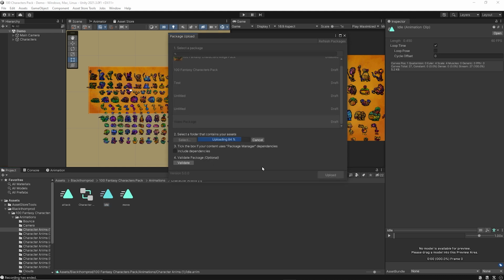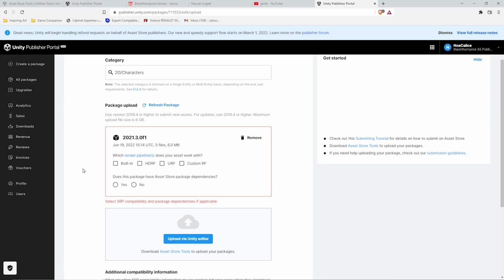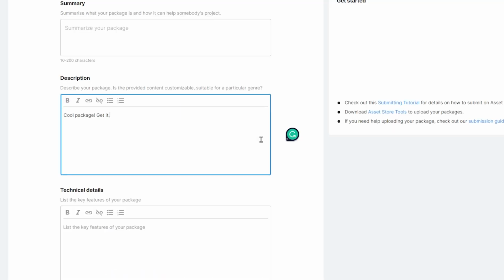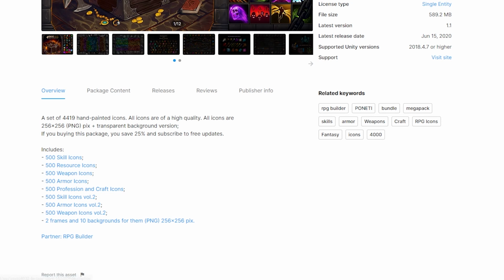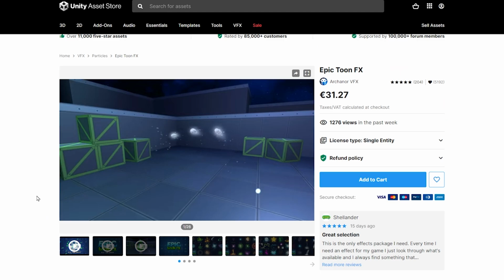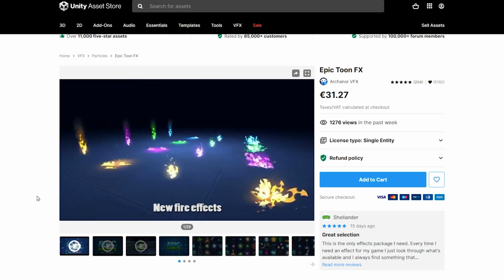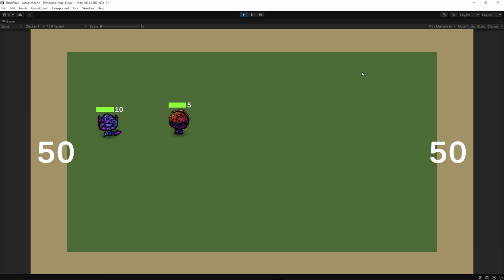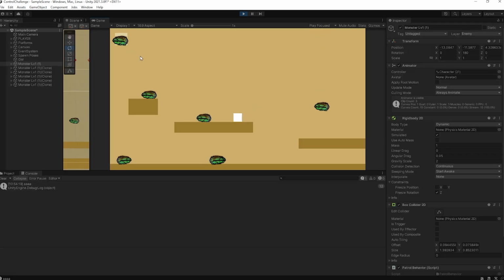If everything worked correctly, you'll get some info here, and now you can add a description and some technical details. Always helpful to check out other packs for inspiration, be it for effective summaries or cool screenshot images and trailers. Once all is in order, you can submit the package. So these 100 side view characters can be used for all kinds of different video games, from platformer adventures to perhaps even isometric tactical games.